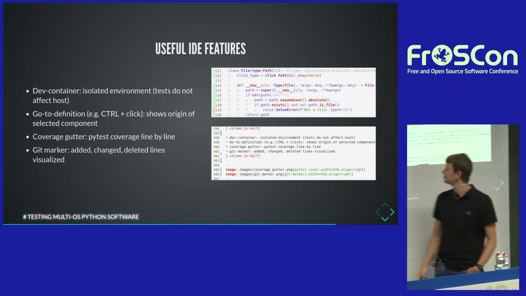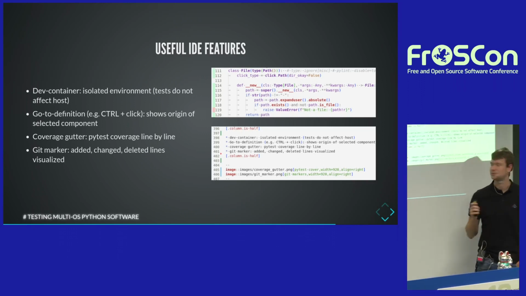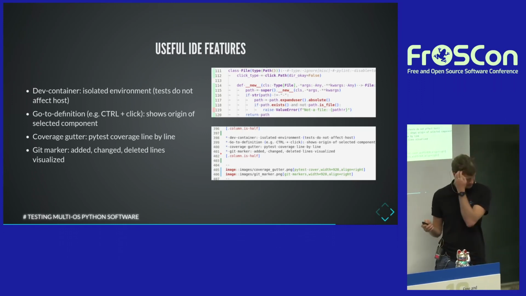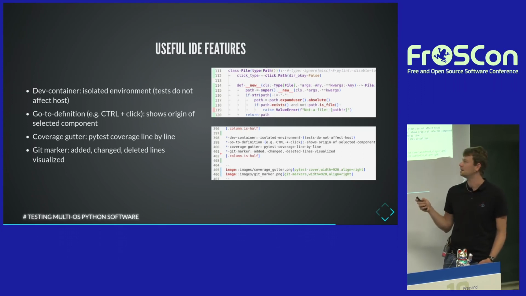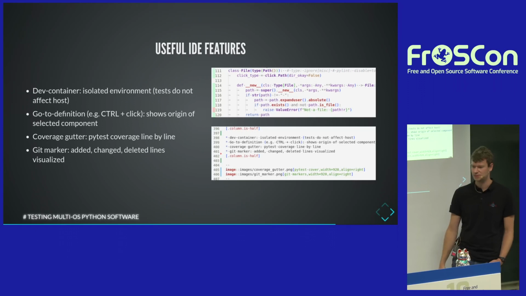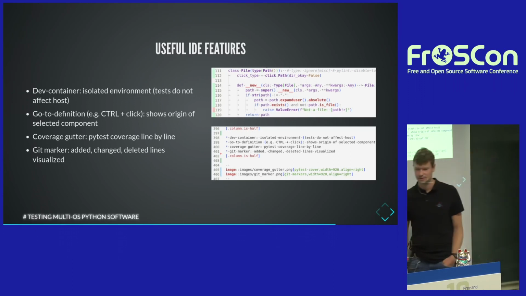Then Git Marker. As I said, Git is quite nice, and there are plugins that can help you with developing with Git. And here you can also see these colored lines. Green means the line is new. So after the last commit, apparently I added this line here. Red means that something was deleted there, so at least one line, one or more. And blue means the line has been changed since the last commit. Okay.